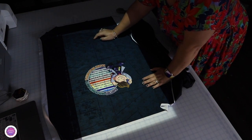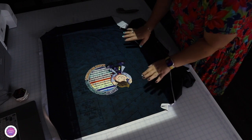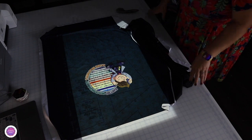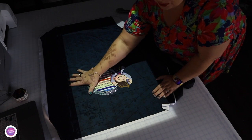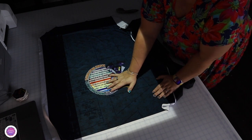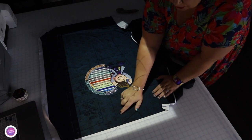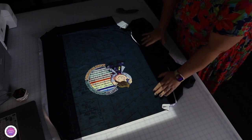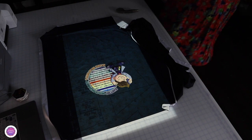So because I don't want to do that, I'm going to color block the bottom part of the leggings just for this sew along, because I want to keep the image intact on my calf. And I'll show you how I do that. Actually it's super easy. You're just basically adding the two images one next to the other. Easier with paper if you do it, but I'm kind of too lazy and I don't want to print the paper, so I'm going to try to do it with the projector. But you do have to remember to skip the seam allowance. So you will need to remove the seam allowance when you add them one on top of the other. So for that, I'll show you how I do it.